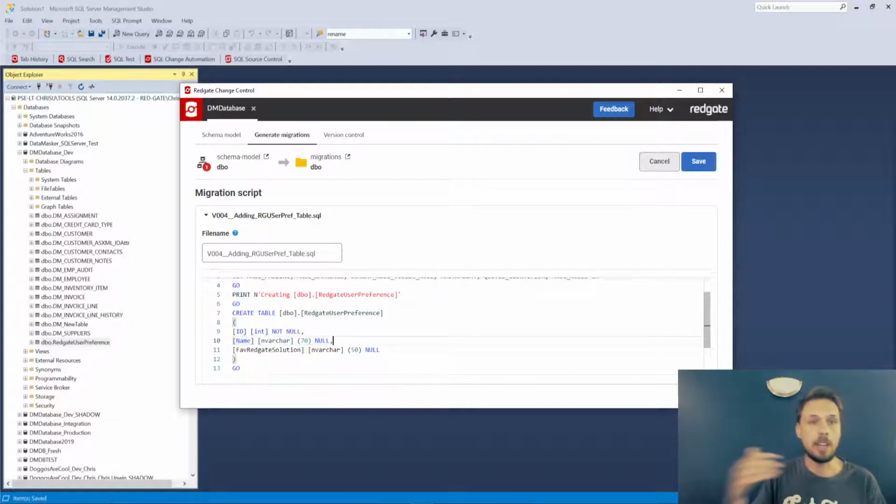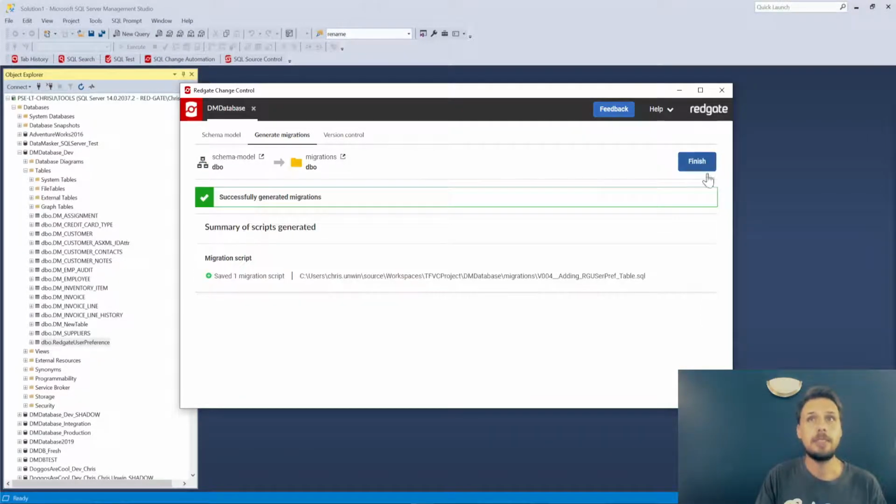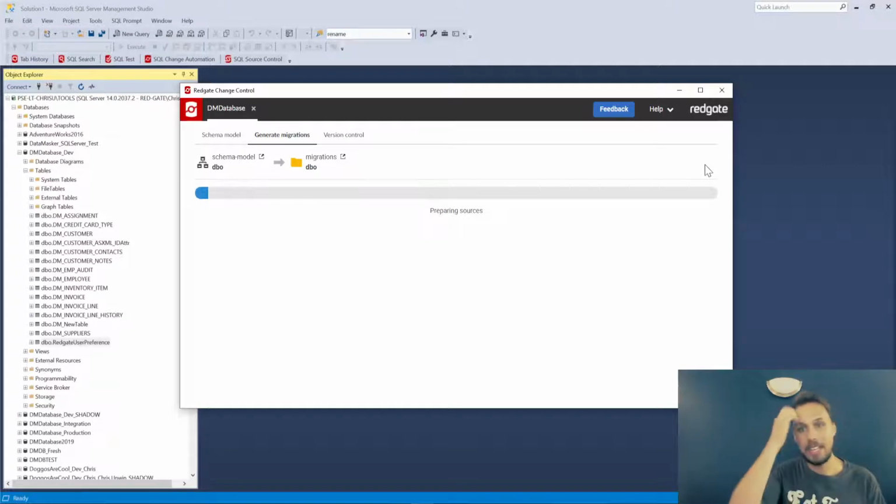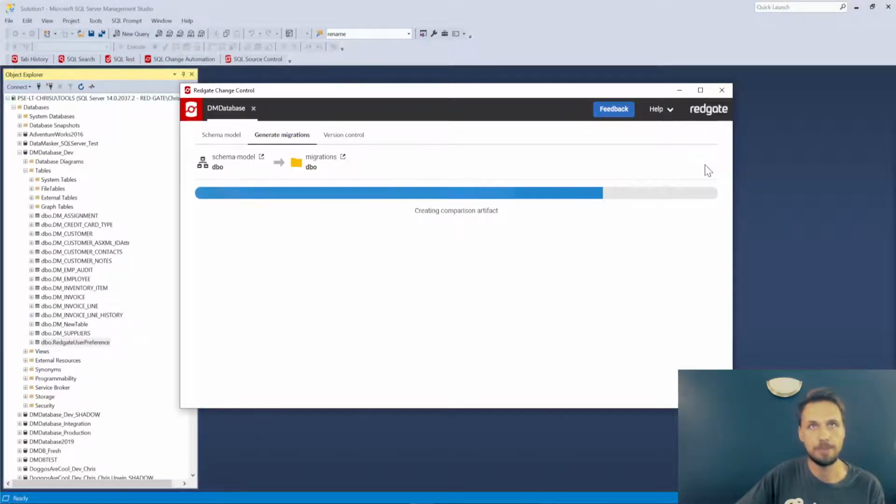Again, if we wanted to apply a default or make any changes to this script so that it's deployed in a way that is predictable, reliable, repeatable upstream, we absolutely can, and that will help prevent us putting data at risk. Now I can save this change down and hit finish. This will then in turn run that change against our shadow database. Excellent. This verifies that our migration script can indeed be deployed against that shadow. So we should be absolutely fine promoting this migration upstream against later stage environments.